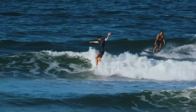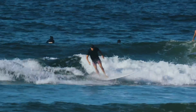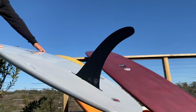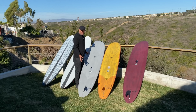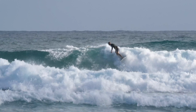It's laminated in carbon. The red just has more flex. It's laminated in fiberglass. You can see I have this red set up as a single fin. The other day I was surfing soft, fat waves, but it had a lot of chop in it. So I wanted to ride the red, but it was small. It was kind of gutless. Kind of felt like having that single fin feel in it.